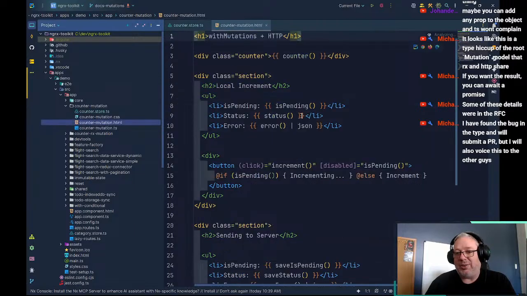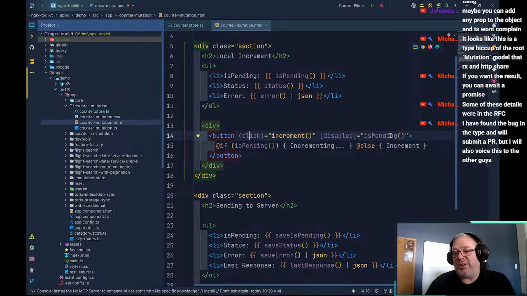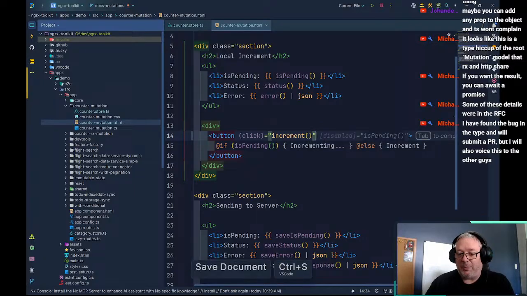And then if we go take a look at the template, we can see here's our is pending, here's our status, here's our error. We can see that we're binding the increment to the click of this button, and we're disabling the button with the pending. This is one way to do it. The interesting thing here is I don't really think this is a big deal, and we can take this out.